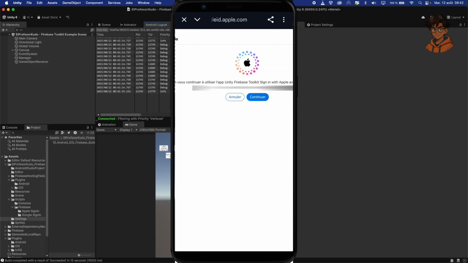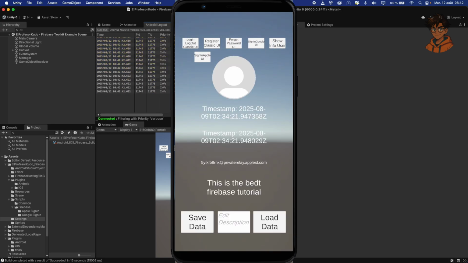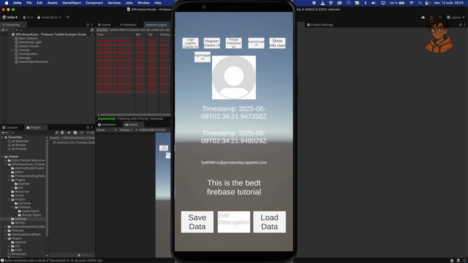Basically, by clicking on continue, it will send the code, we will exchange this code, and after the exchange of the code, we use the deep link to access the Unity deep link, and with that we get the token and can send it to Firebase. This is what will be happening, so let's continue. And as you can see, we are able to sign in with Apple. And we see the Firebase tutorial information. Remember, this is what I wrote on the iOS device, so I was able to retrieve all the information I got.